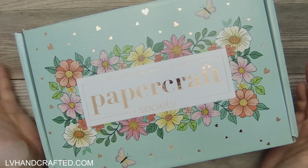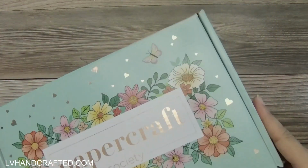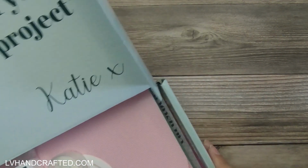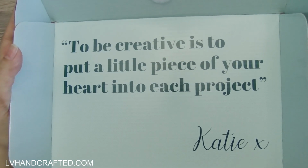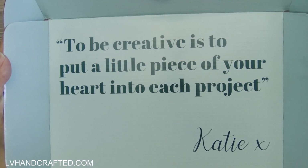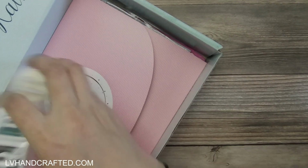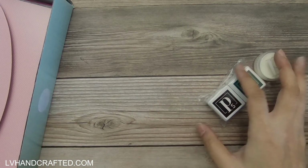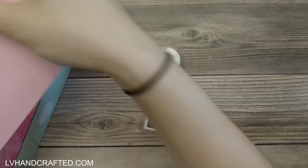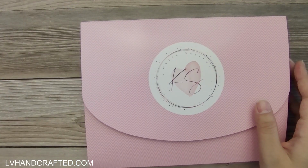This is an unboxing of Papercraft Society box number 20. This one was designed by Katie Skilton, and here's a quote from Katie herself: "To be creative is to put a little piece of your heart into each project." I love that because that's one of the reasons why I really like giving handmade gifts, because you are putting a little piece of yourself into every gift that you make.